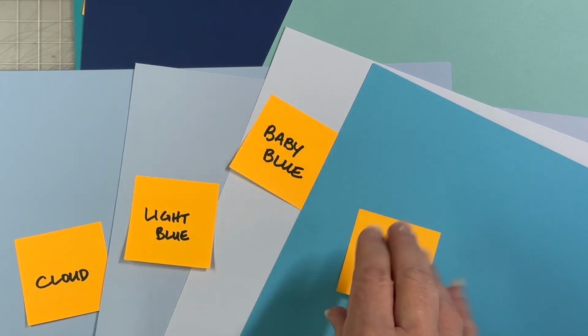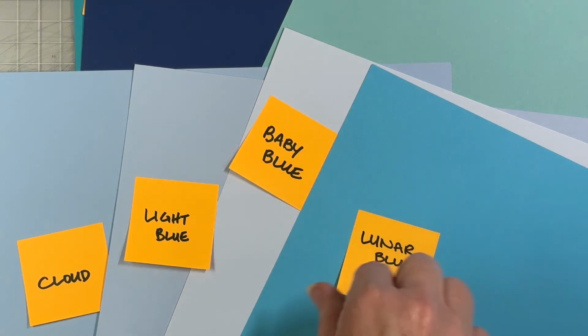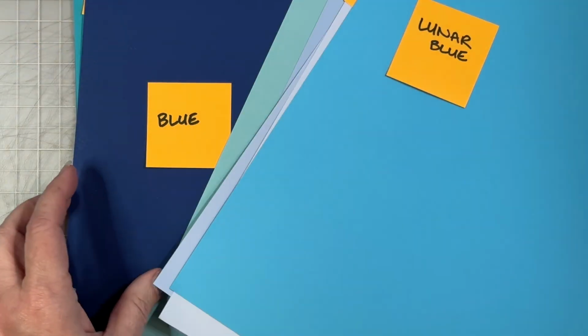And I don't know, but I think Creative Memories uses these cardstock buffets kind of as a test to see which colors we might like best. So that's the Lunar Blue. I think that's my favorite of this whole collection.